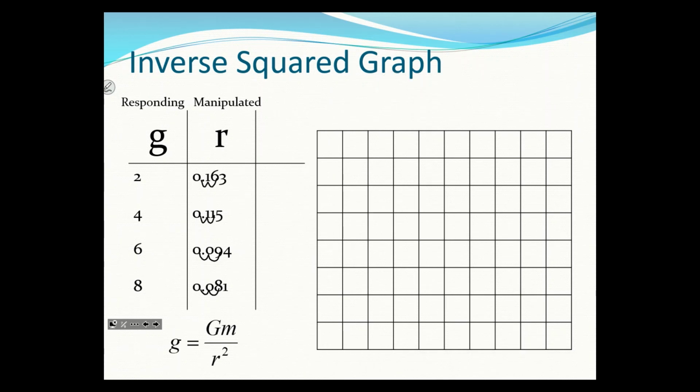Okay, so to straighten it out, we need to make it look like it does in the formula. So G looks okay the way that it is. I'm just going to add a 1. And then in the formula, all the R's are 1 overed and they're squared. So I need to take my R's, I need to 1 over them, and I need to square them. So remember that this was meters per second squared, this was meters, so my units become 1 over meters squared. That's going to be my new graph. So I'll open up my calculator and I'll type all those in so you can see how I do it.